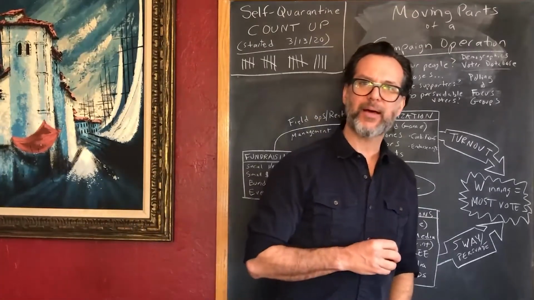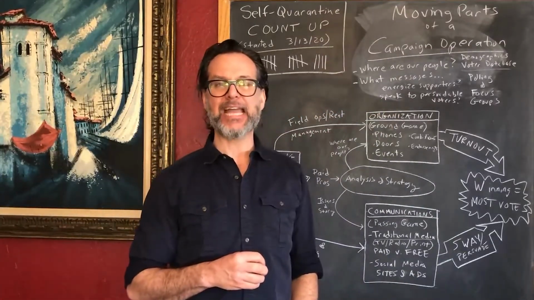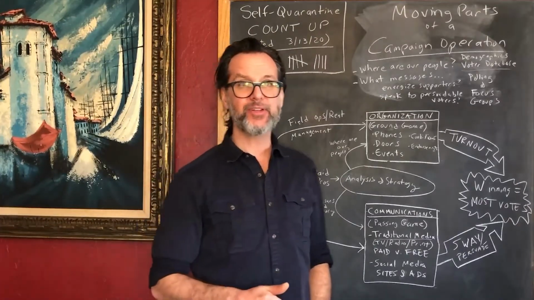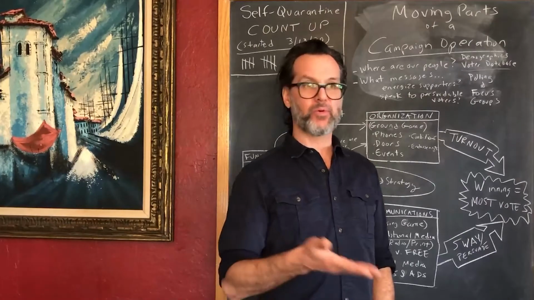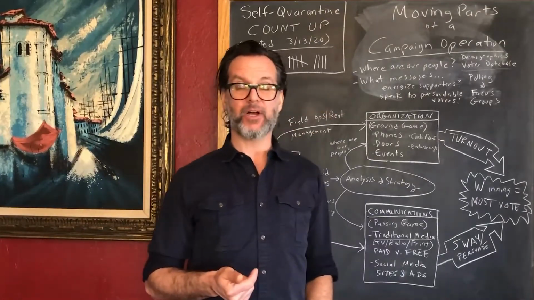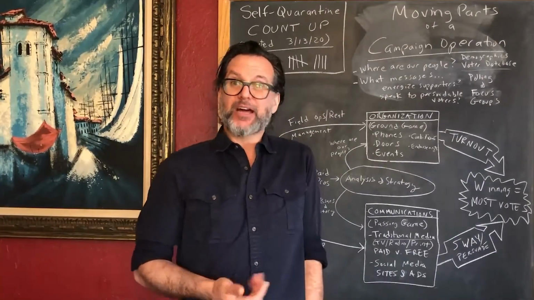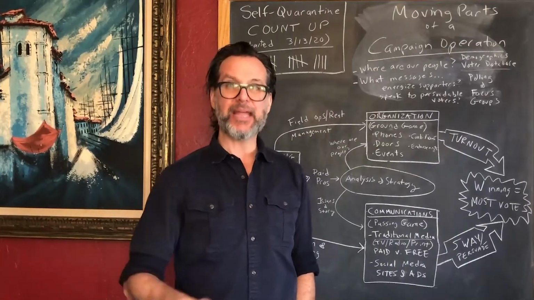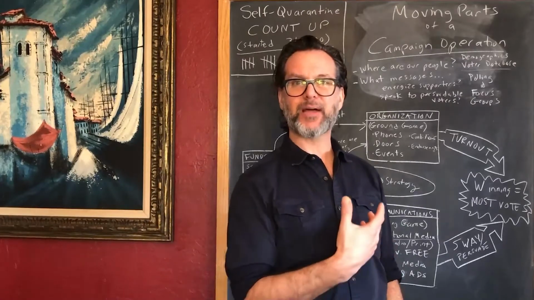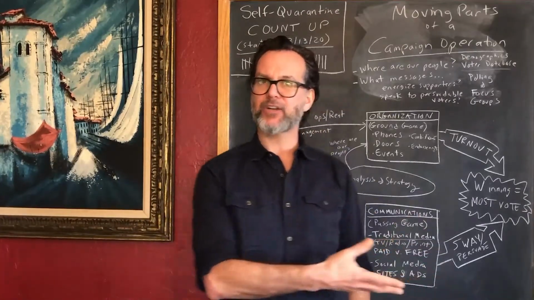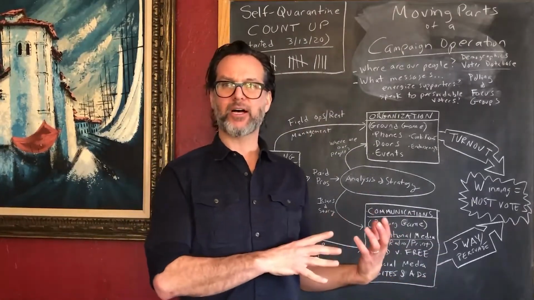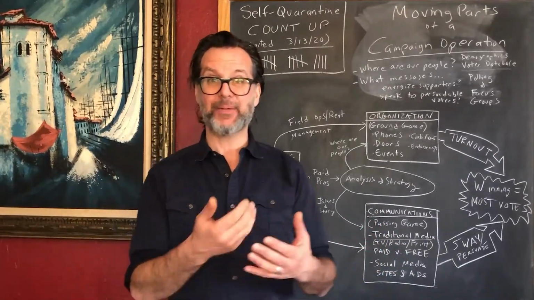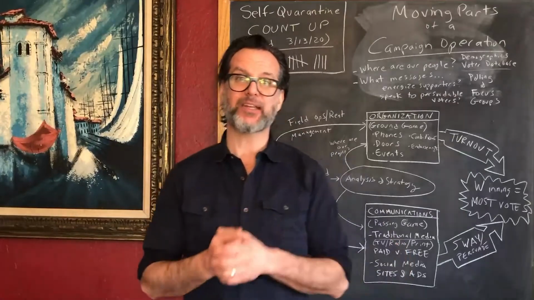One of the interesting things about persuadable voters is that they tend to be a much more moving target than almost anybody else. The issues that matter to them will really vary from election to election, and that's one of the reasons why they're persuadable voters. It's one of the reasons why they're independents and unaligned, because they make their voting decisions not based on some kind of party identity, some kind of ideology, some kind of particularly strong directional political leaning, but on a case-by-case basis, a candidate-by-candidate, issue-by-issue basis.